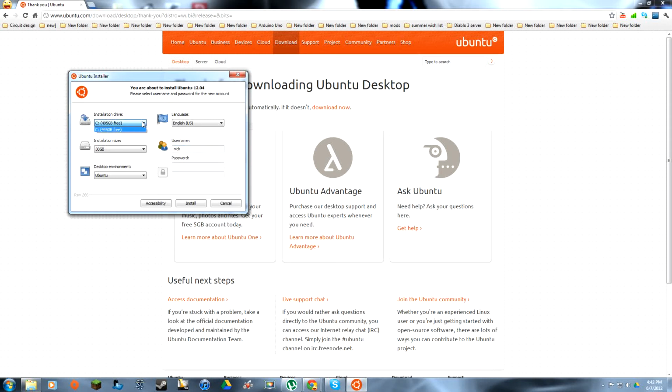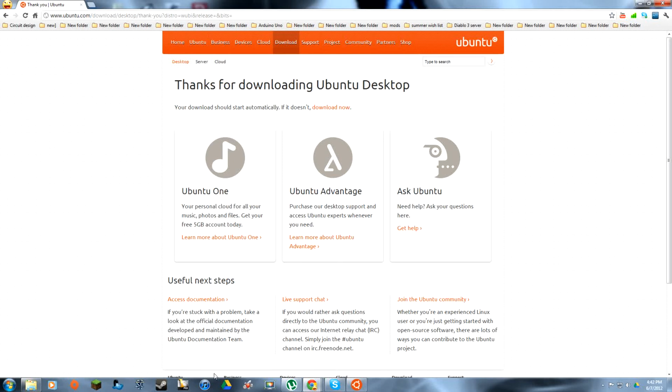So going over everything again, the installation drive is just here. I would choose 30 gigabytes if you have the space open, but if you obviously don't have enough space open, you can choose a bunch of different gigabytes to fit your need. It's going to tell you how much you have free here. So if you only have 100 gigabytes free, maybe take 10 gigabytes of that and use it for Ubuntu.